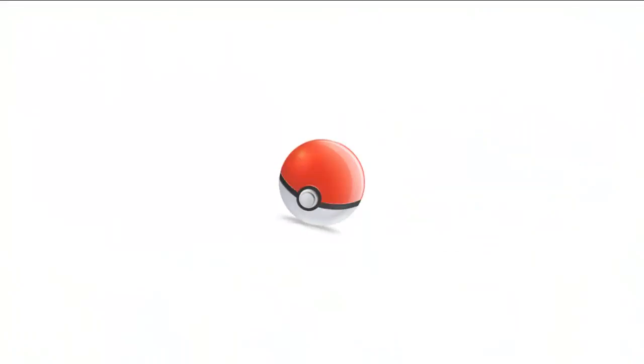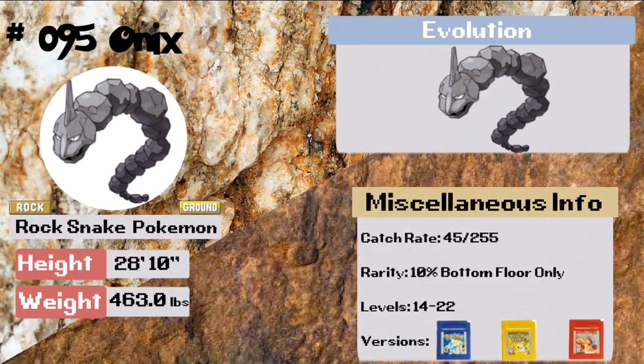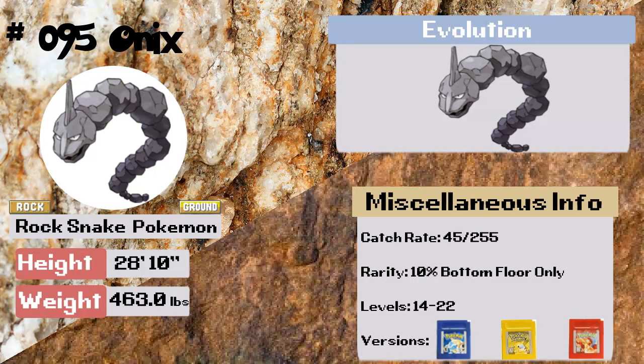The only new Pokemon you can find here in the Rock Tunnel is Onix. Out of all the rock Pokemon that you can get in Generation 1, Onix probably has to be my favorite. Just for the sheer fact that most of the other rock types, like the Geodude family, you have to trade to get their final evolution, and then the fossil Pokemon, you have to wait till very late in the game to get your hands on them.